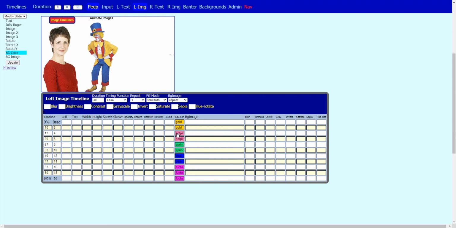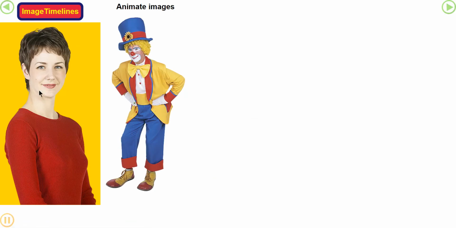Every 4 seconds I have it change, so it fades into a new color. 4 to 6 it's here, 8 to 10 it's here. Update. It's going to change colors. So we added a background color, and you can see that's pretty easy.